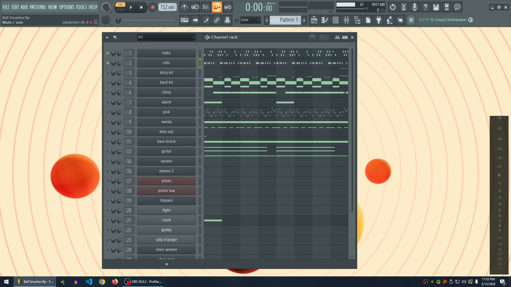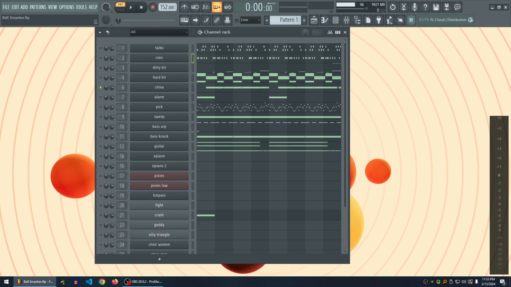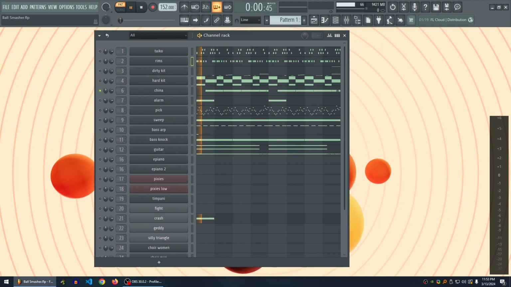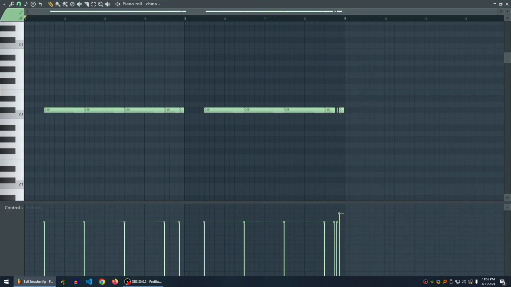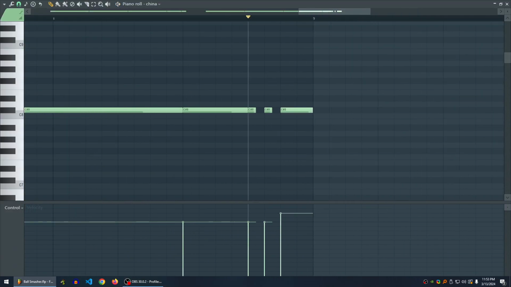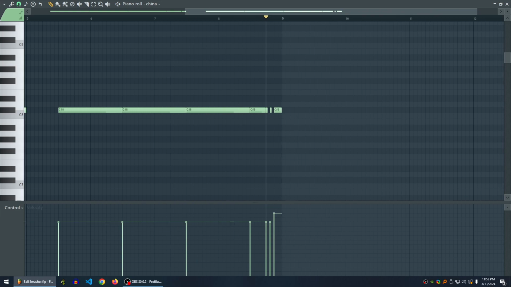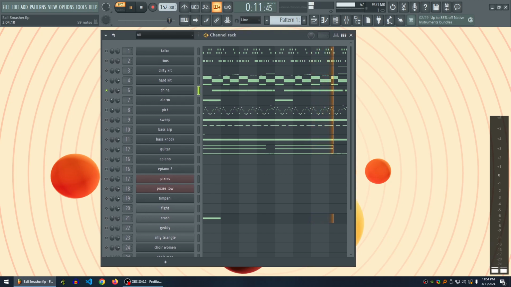Oh yeah, and then the other thing that I thought was core to this that I started off with was this China cymbal. So that's acting as the snare almost. And then hear that quick cutoff again, right? Yeah, and then I do a lot of these stutter effects, or I pepper it around in certain places with the China cymbal and various other things. But this was another core thing that came out. This is the smash, and the ball smashing.